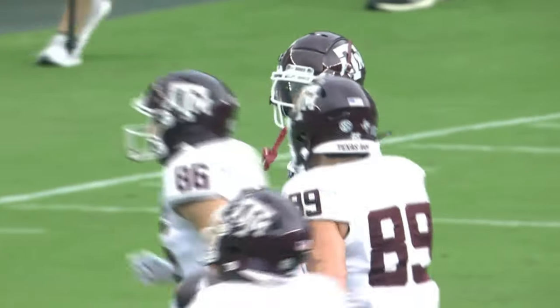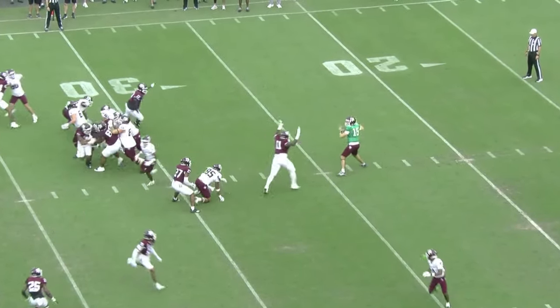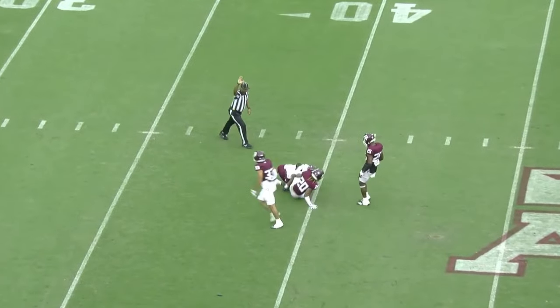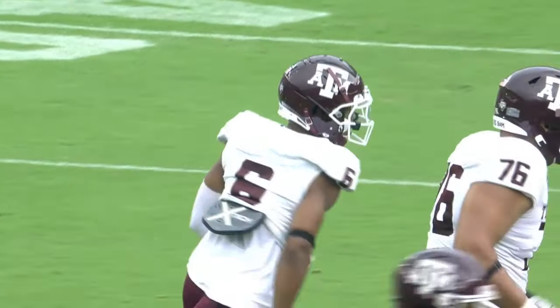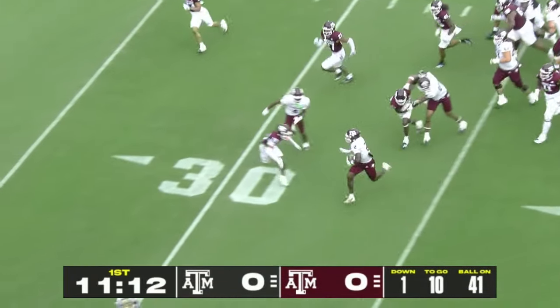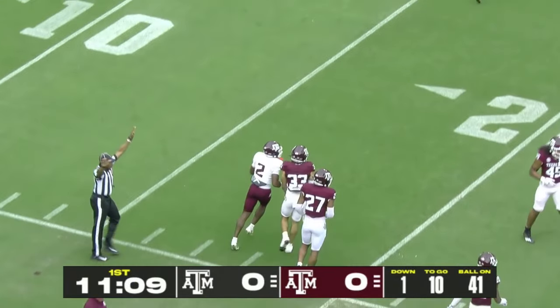The punt was fielded by Reuben Owens. Take the handoff and they're going downfield right away. Pass is complete, over the middle — that's to Cyrus Allen, the speedy Louisiana Tech transfer. Just a little skinny post, dropped in perfectly, and this is a sweep left. Owens has room and he tightropes the sideline.